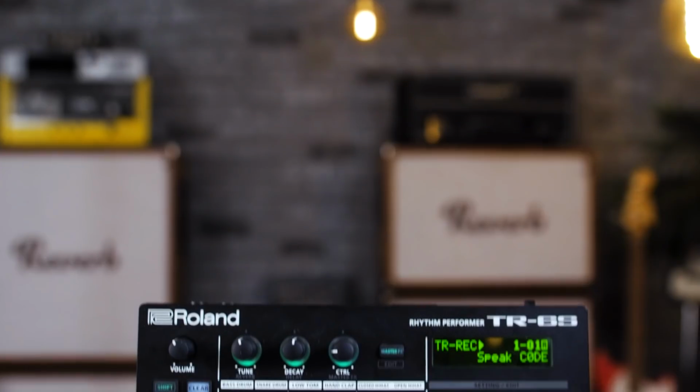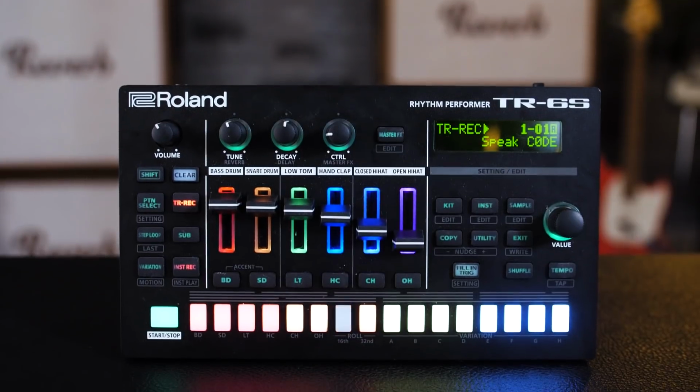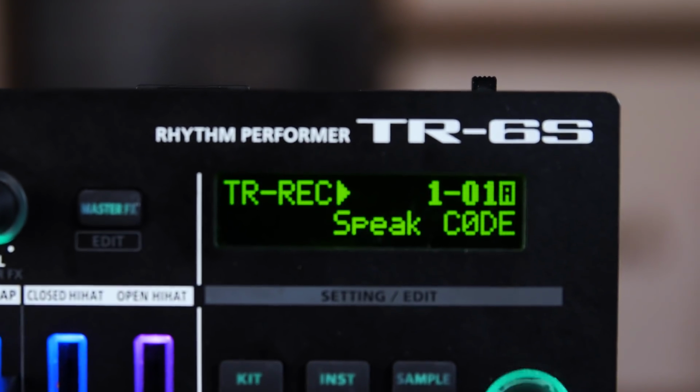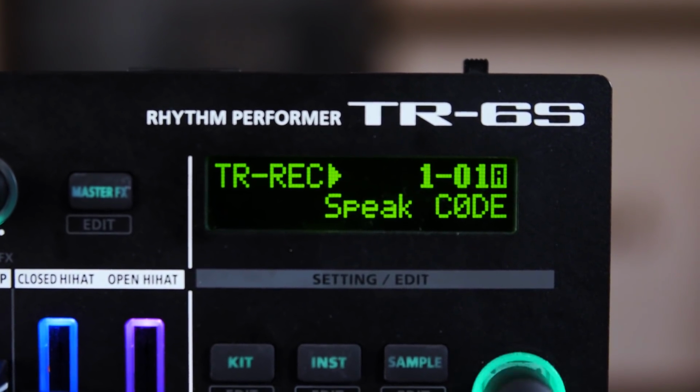We also have the brand new TR-6S. It's a battery operated little brother of the TR-8S with the same ACB and FM tone generators, and it also plays back samples. So without further ado, let's break them down and get into it.